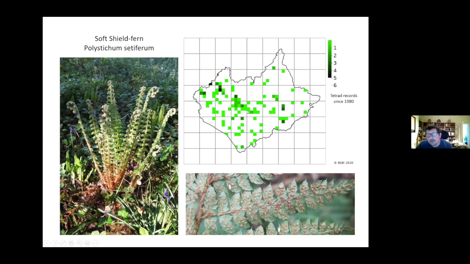And when I do go out looking at woods, I usually find this. I usually find 1 or 2, or I find it in a ditch. It's not uncommon now. Now it's quite odd really, because its main distribution is west and north. And if you go to Wales or Scotland, you'll find lots of this in the woods there. Particularly in West Wales, it's quite dominant in some of the woods. But it was very uncommon here. So this is a fern that's moving.